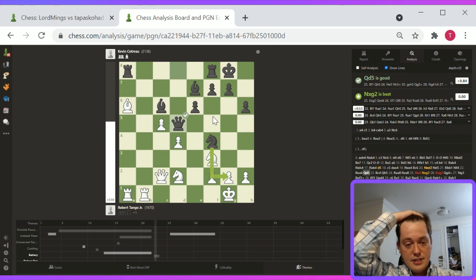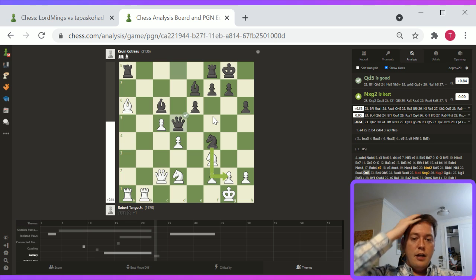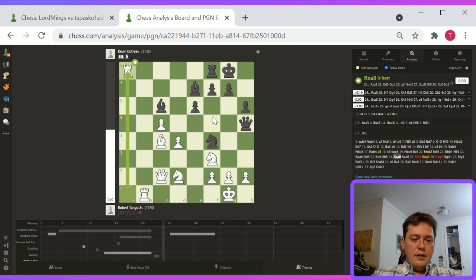White is forming this kingside attack as quickly as possible. Here, I would probably look at things like bishop f1, knight e4. But yeah, I like it. I like it as White.